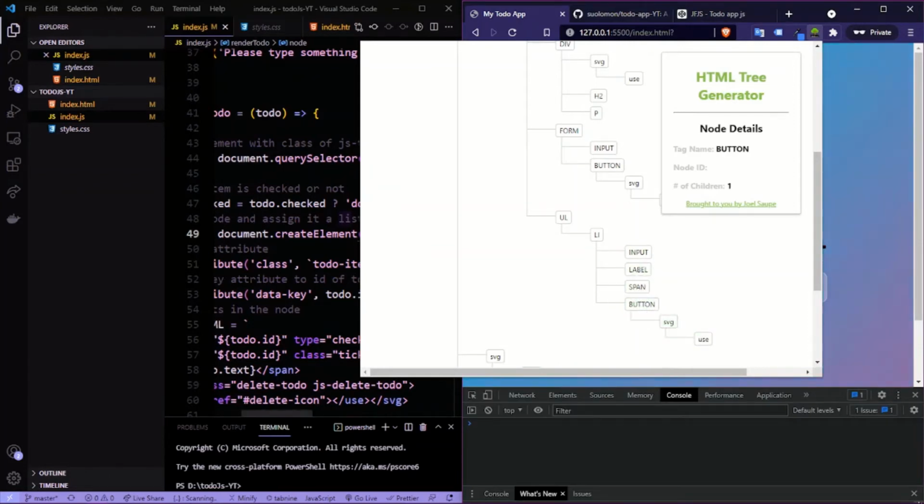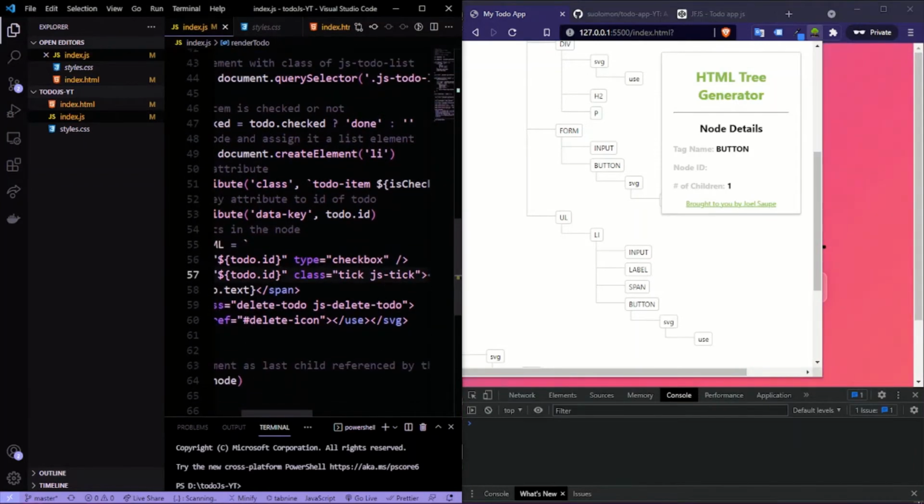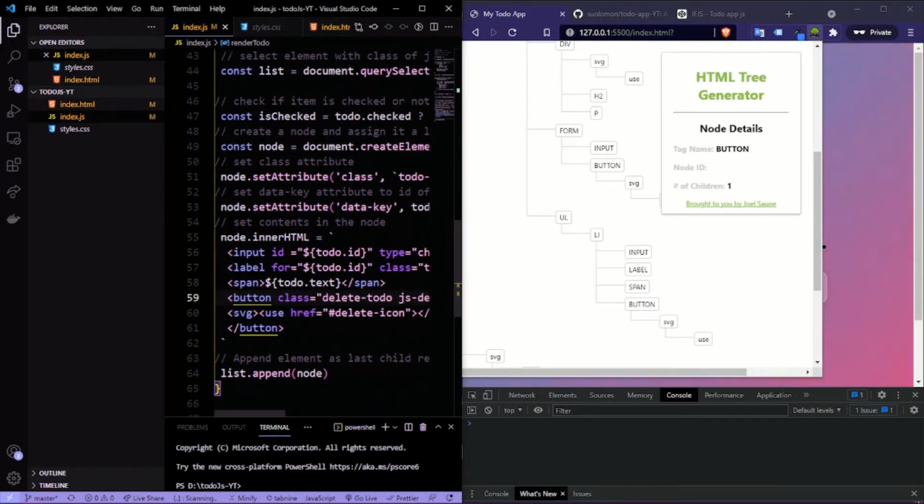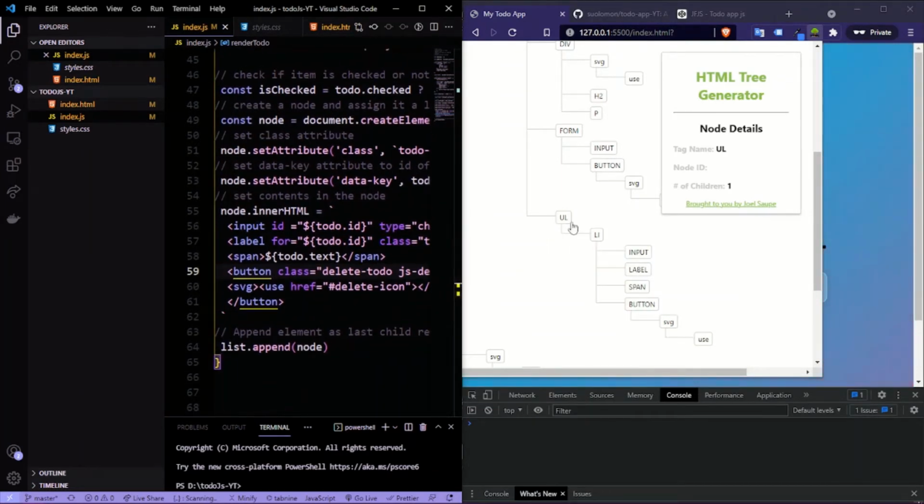Everything we wrote in our node, in our innerHTML using JavaScript, is right here in the tree, and it's so amazing. I definitely recommend you use this tool. It really lets you see your application in a tree-like structure and in a relatable way, showing you the relationships between your elements.